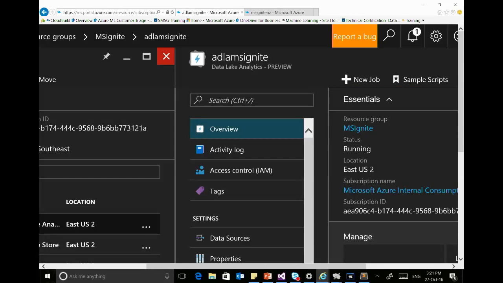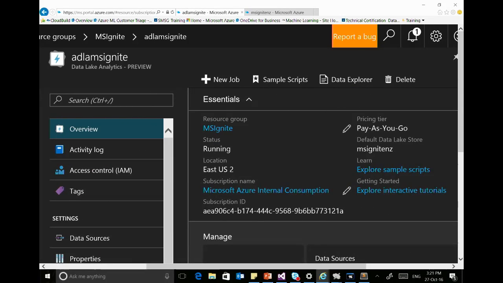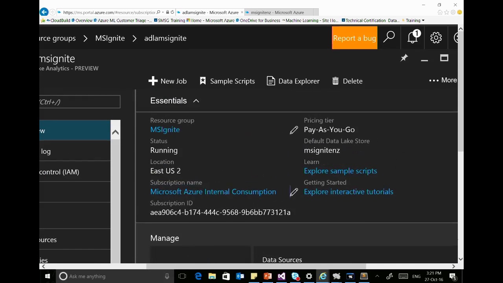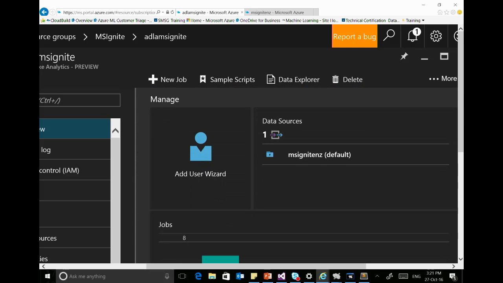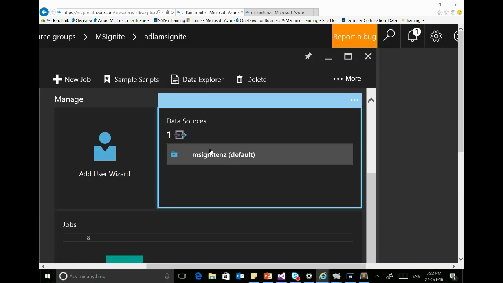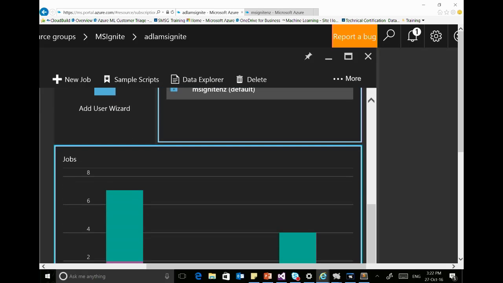You'll see here I got it started up, and you can see the data sources that it has right now. I'm just using the one that I created earlier, the Azure Data Lake storage. I put it as a data source, but you can include different data storage types. You can use a SQL database, a SQL data warehouse, or a blob storage.